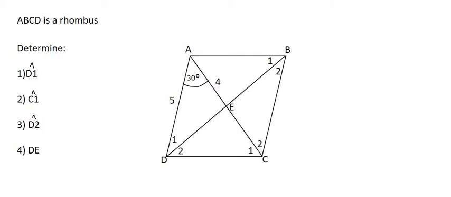So, the first question says we need to work out the value of, or the angle, d1. So d1 is over here. Now, if we had to look in this triangle here, well, if you looked at the previous video, you would know that the diagonals of a rhombus always cut at 90 degrees. So what we can do, we can say angle AED, so AED means this angle here, is equal to 90 degrees.